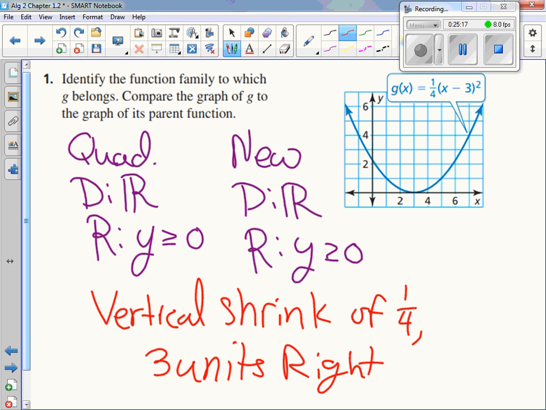And a lot of what the homework is, is not writing this all out. It would be like, so there's a vertical blank of 1/4. Because it's 1/4, it's a shrink. So you're just putting those individual words or numbers in. You're not having to fill this whole thing out. Okay? So we good with this here so far? Okay.